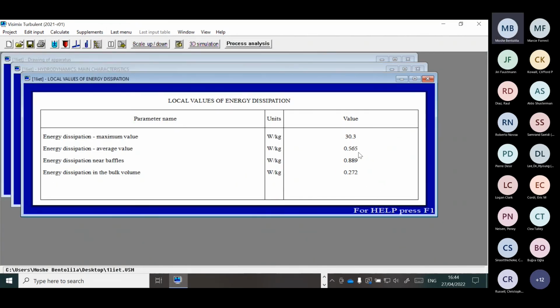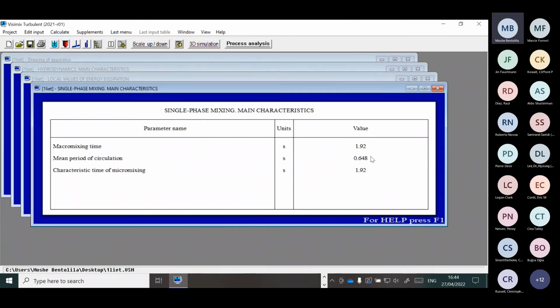Take care, you see, I explained before that the average is so far from the high and lower that we need to take care about it. It is not homogeneous from the point of view of flow. Of course, you will reach homogeneity in the concentration, but the diffusivities are different in different places of the tank, and it is very important to take care when we are trying to control our process. And of course, mixing times are different. But you see, I click get results.